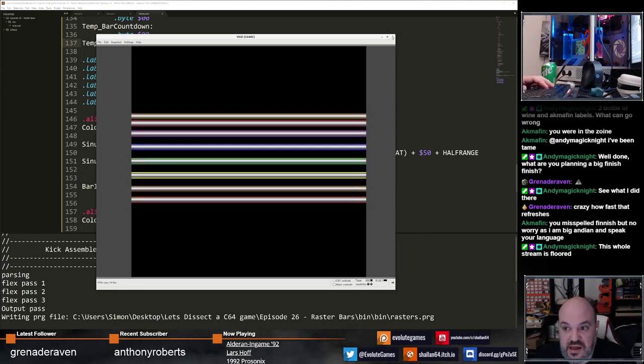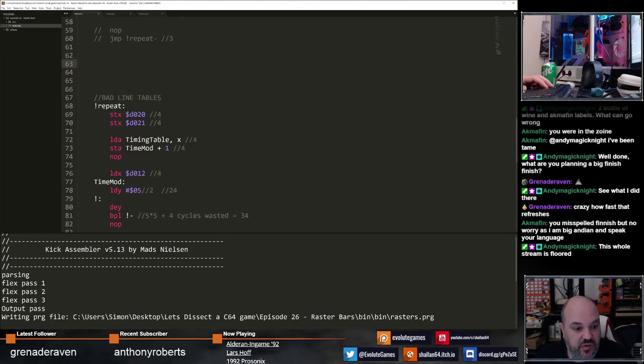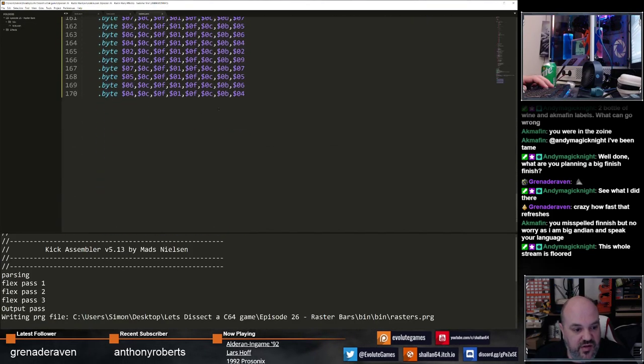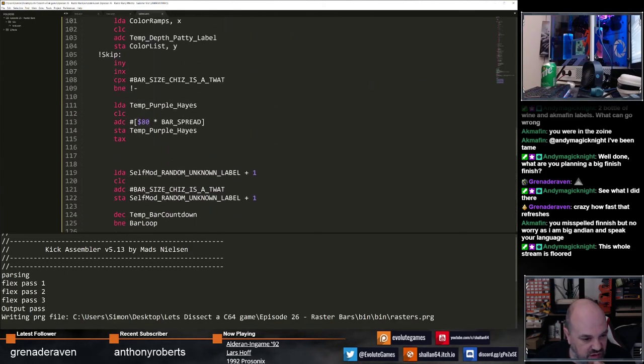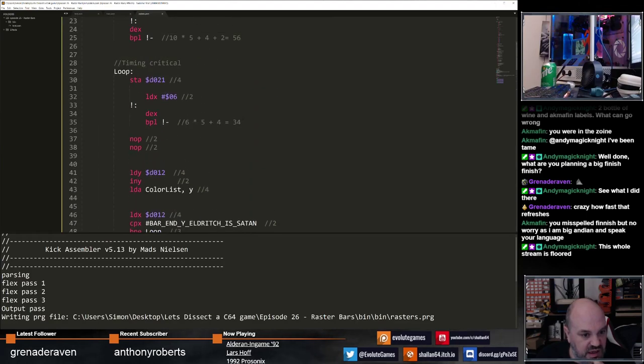Now, obviously, this effect only works best when you've got it going behind and in front of something as well. Although one thing you can do, and this is kind of cool, is colour the bars. I did this last time, but I couldn't quite get the effect looking right. So let's have a go and see if we can do it this time.